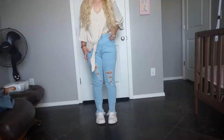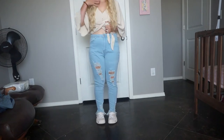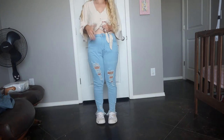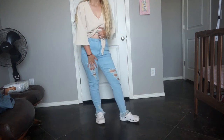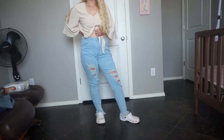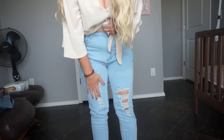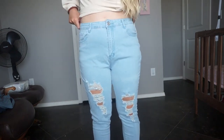Let me actually go ahead and try these on for you guys so I can show you. Okay, so here's the jeans. When I look at pictures, I love the way light wash jeans look on other people. The last pair of jeans I got from Shein were also light wash. But then, I think I just prefer darker on me. So, here, there's tons of distressing. They're high waisted.